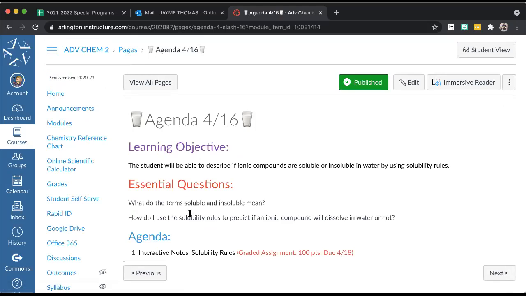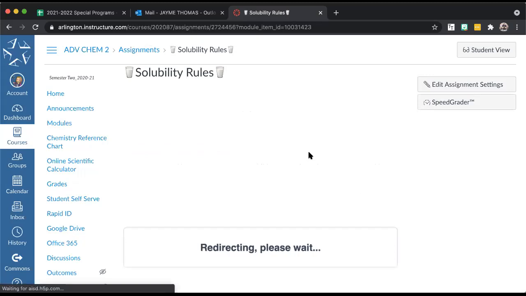And so we're going to see the terms soluble and insoluble pop up. If something is soluble, that means it can dissolve in water, or in whatever solvent you're using. If something is insoluble, by putting that prefix in front of it, that means it's not soluble. So it will not dissolve in water, or it won't dissolve very well. And so we say that it's insoluble. And then you're going to have a list or a little chart of what we call solubility rules, where you're going to look for different ions based on the compound formula. And you're going to be able to determine if that ionic compound will or will not dissolve in water based on those rules.